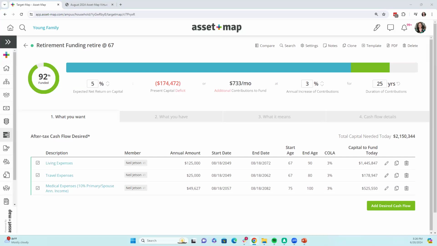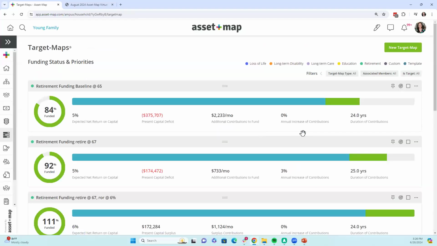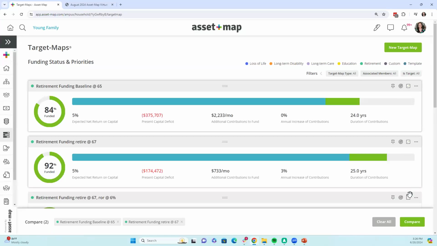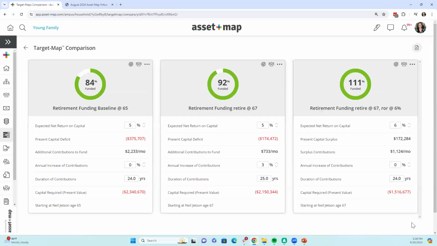Everything in Asset Map is annual. So you cannot add a monthly amount for the question that just came in. So hopefully that's helpful for the group. Okay. The reason I wanted to open this up and show you what these boxes are and what they mean is because when you come back out to this highest level and we reselect the ones that we want to compare and we go into that comparison mode, those are the same 3 boxes that you can adjust.